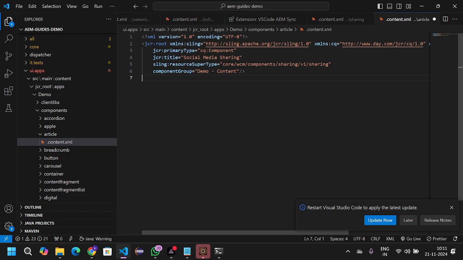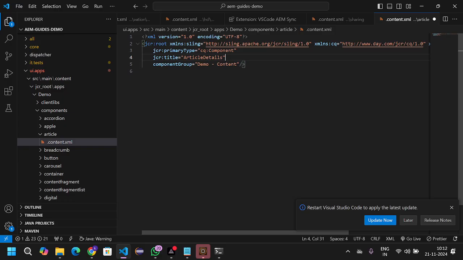Now here I am changing the jcr:title to article details. The sling:resourceType is not needed for this one. We already discussed sling:resourceType and sling:resourceSuperType. Sling resource type makes the relation between a content node and a component. Sling resource super type makes the relation between two components, one component with another. As of now I am not making any relation with components, so I am creating a normal simple component.